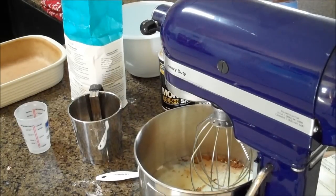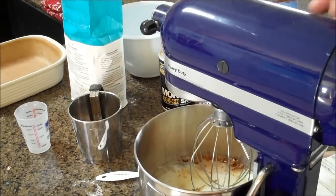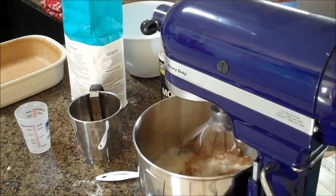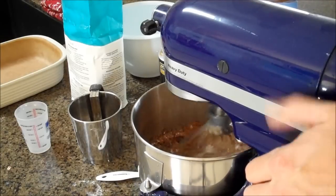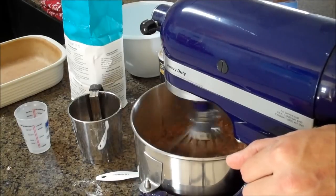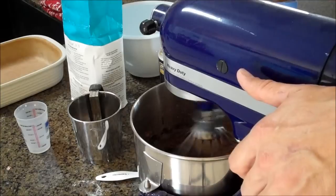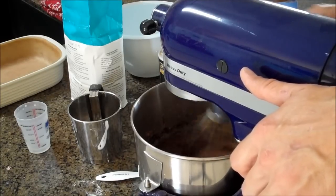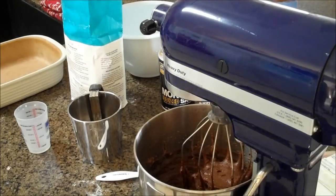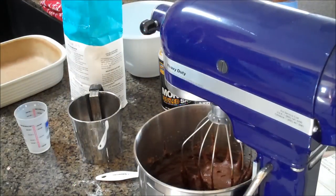Now, I've never worked this mixer before, but I think I can do it. Mixed. Next, I add the eggs, 2 eggs, a teaspoon of vanilla, and the coffee.